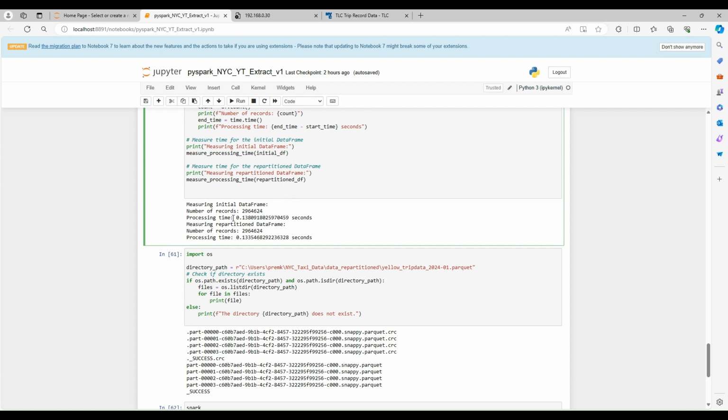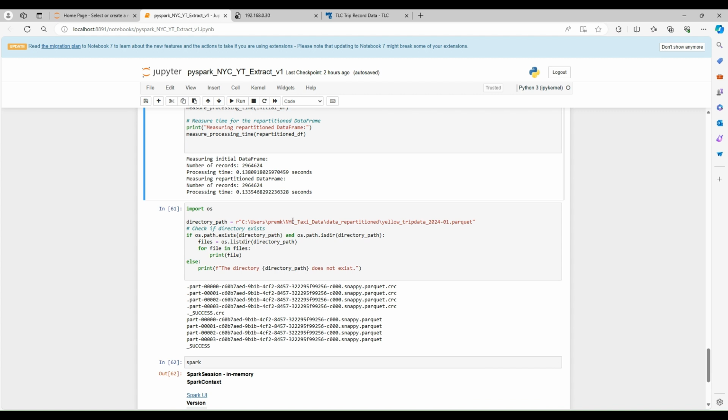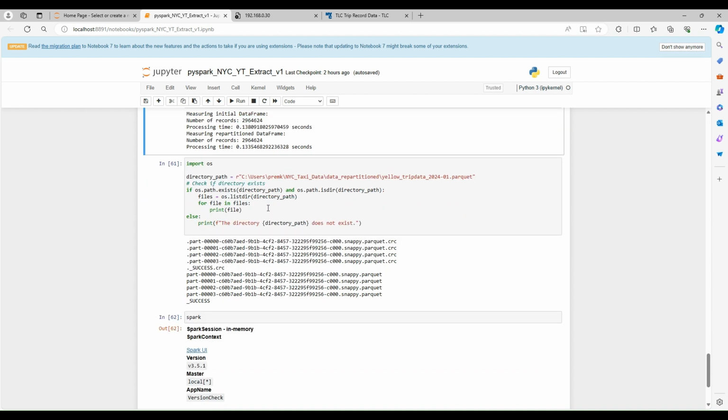In this one, it's very tiny, but we can see the initial one, where we let the default partition happen, Spark processed in 1.1380, and then when we did 4, it did a little bit better.